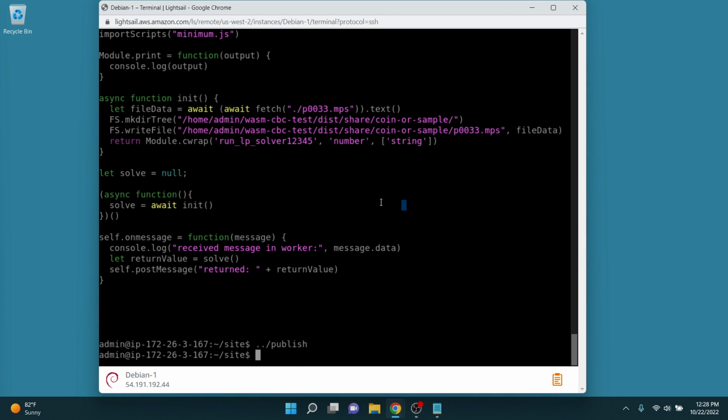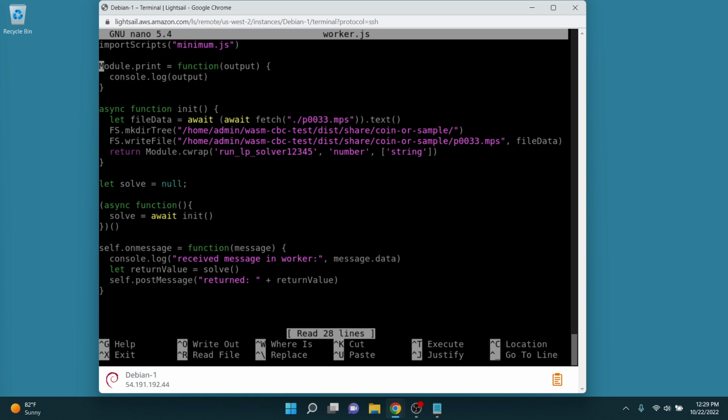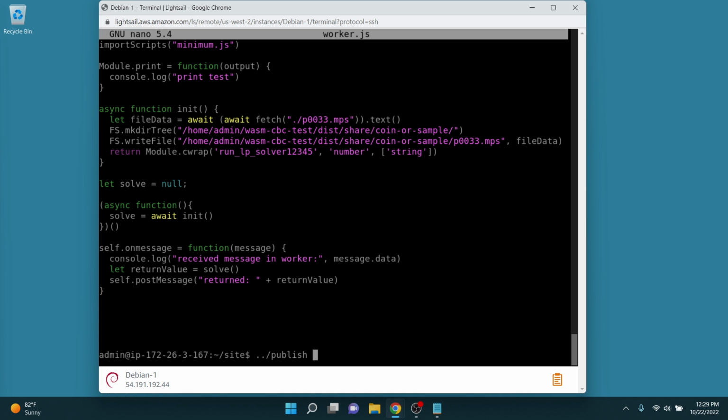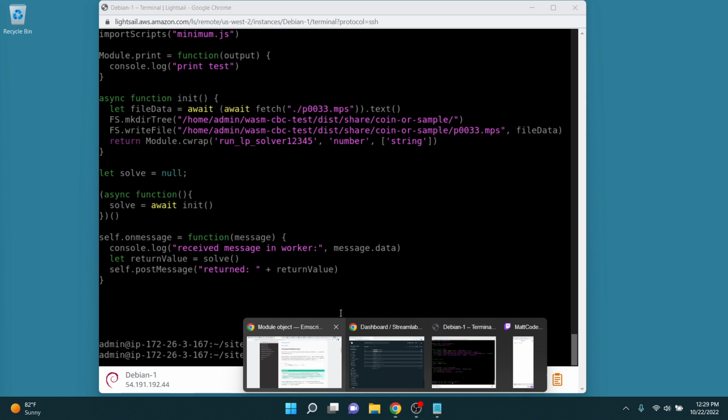Actually, I mean, it's already doing that. Hmm. Right? Hold on, let me see something. Console.log. Print. So is it already defined and I'm redefining it maybe?